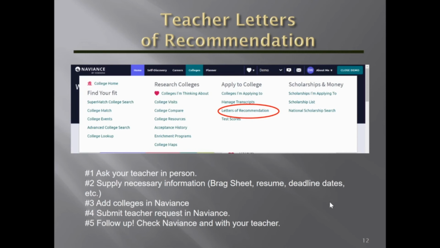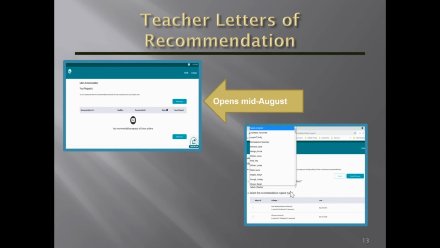Make sure that you follow up with your teacher that they have received the request and that they're able and willing to send a letter on your behalf. Here is the tab that will actually request a letter. Here's a current drop-down box. Please note you don't see Mr. Byko listed there. Mr. Byko retired, so he is no longer able to send letters of recommendation on behalf of students.